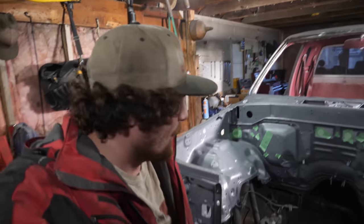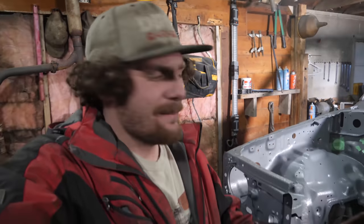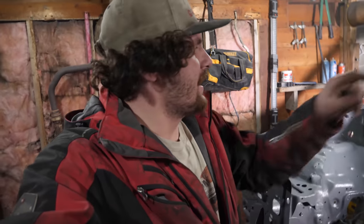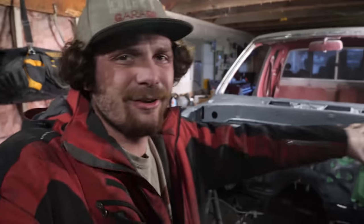The engine bay is now painted, and holy does that look fantastic. Now I am really glad I decided to color match the rocker guard. Like, it looks great. And now that that is done, I took masking tape and masked every single hole that goes into the other side of the firewall. So now, it's time to repeat what I did to the whole engine bay, sand it all down, to the interior. And that, you guys are gonna have to wait till next week to see.